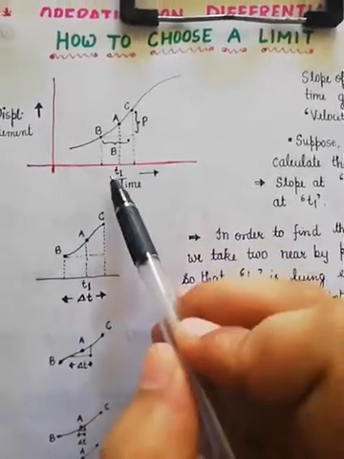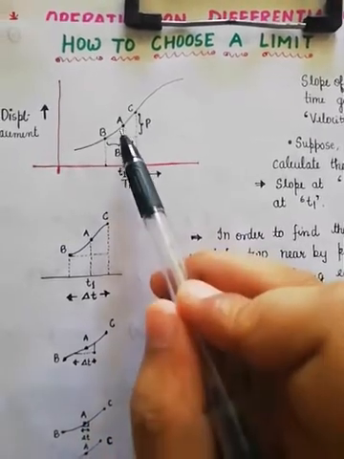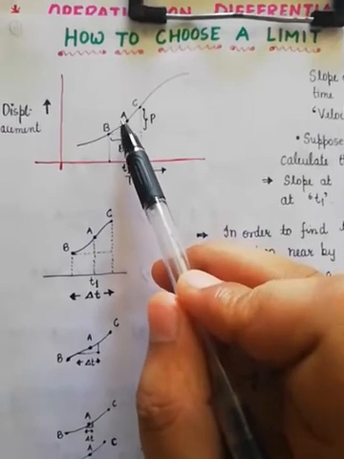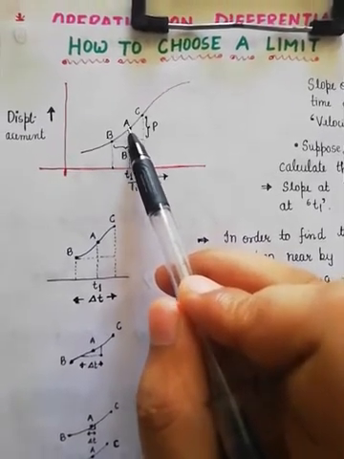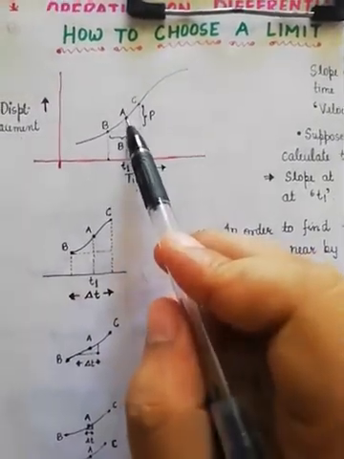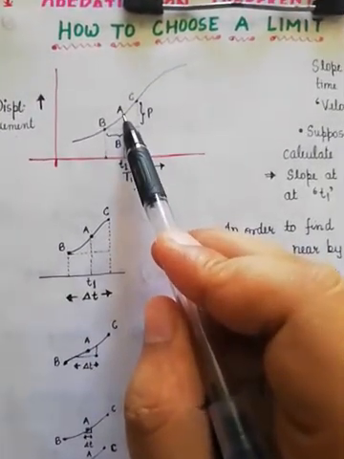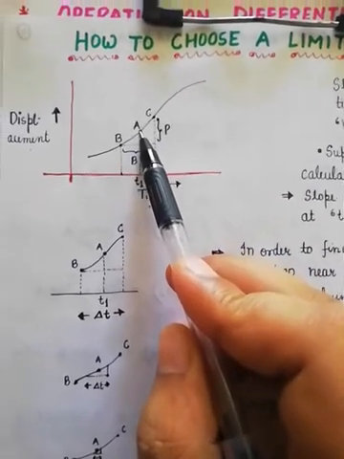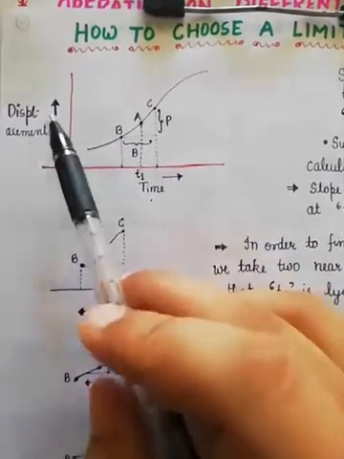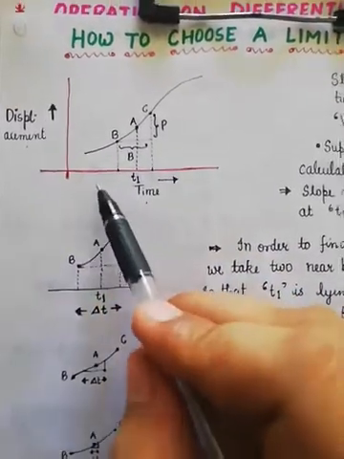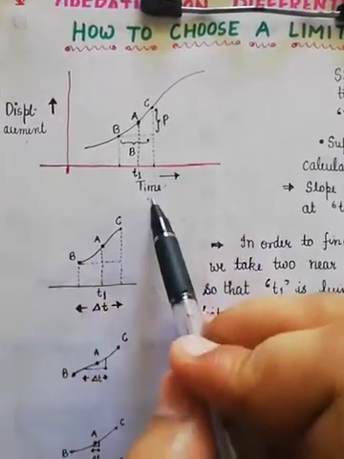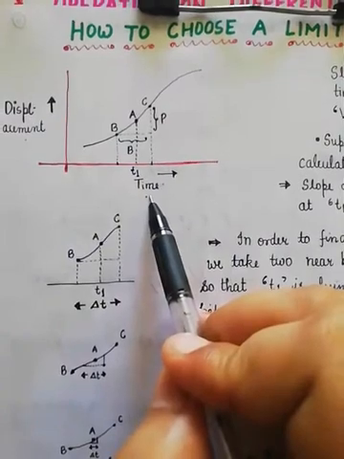But if I ask you to calculate the velocity at this point A, how much is the velocity acquired by a body? Because velocity is what? The change in displacement to the change in time. So if I have to calculate the velocity at this point A, that means we have to calculate the slope at this point, because slope of the graph gives us the change in y-axis to the change in x-axis, and we have plotted on y-axis displacement and on x-axis a time.